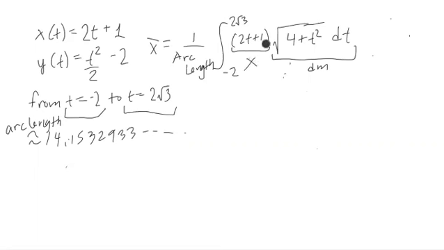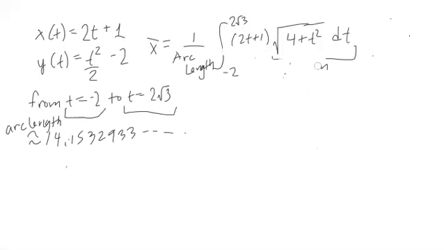So remembering what we're doing, we're taking the average value of x as a function of m, so with respect to m, over a mass interval or an arc length interval, because mass is equal to arc length on this wire. And the total mass length of the interval is the arc length itself. So 1 over that times this. So it's really the average value of the function x. And with these different variables going on here, I just have these here to notate what the setup for the integral was and why.